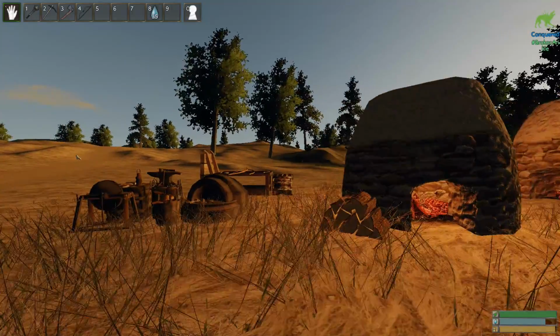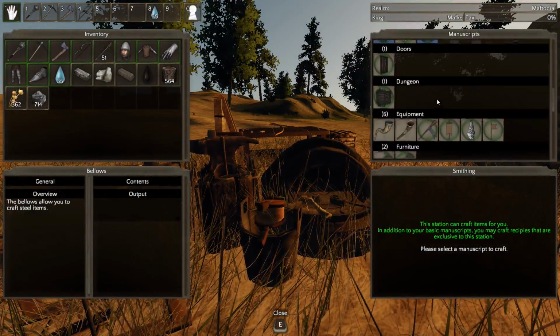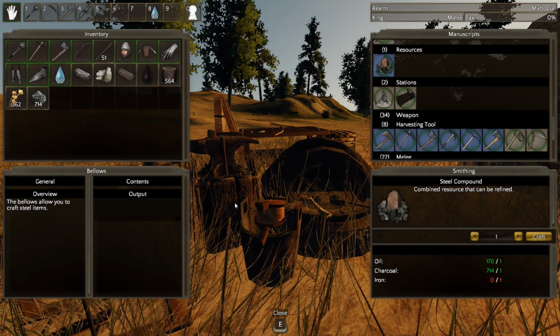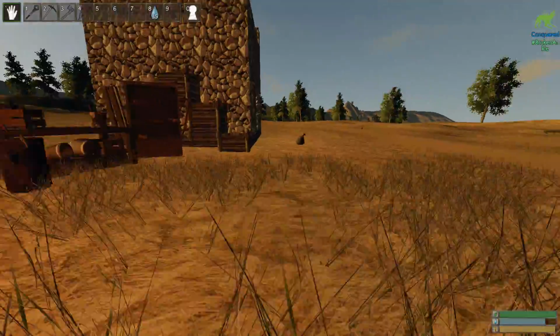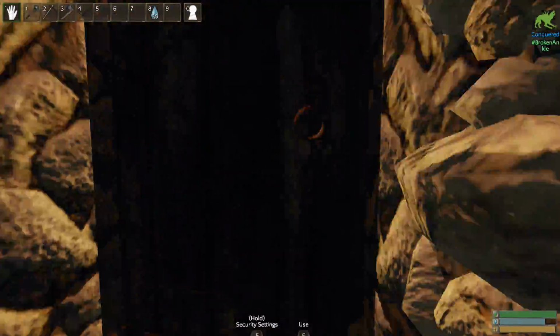I'll show you now how you make the steel compound and what you do with steel compound. Steel compound you make out of oil, which I'll show you in a second how to get. And I forgot my iron. Sorry. You know, I even have it written down in front of me. I'm a bit scatty, my apologies.